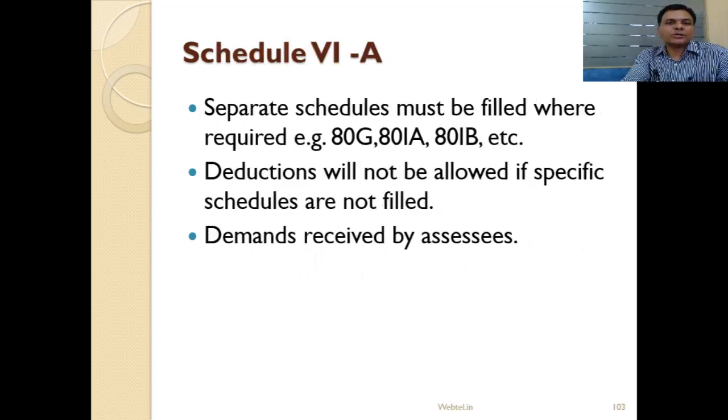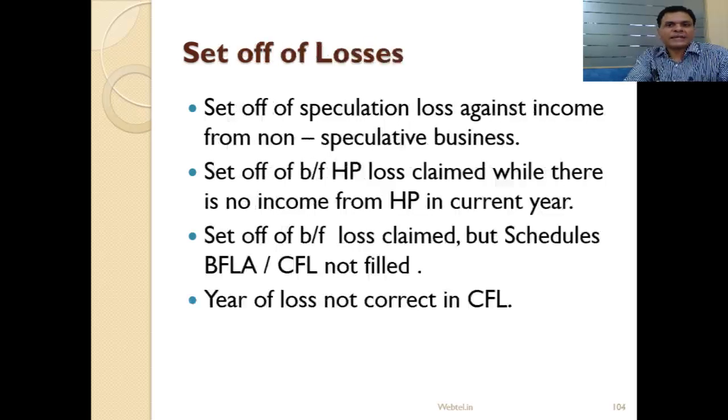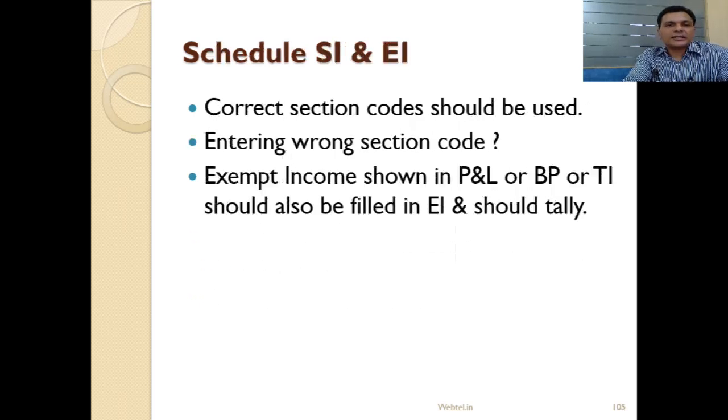Chapter 6A or schedule 6A, separate schedules need to be filled. We have already talked about that. Set-off of losses, please ensure that this is being done correctly, and speculation loss cannot be set against non-speculative business, so that should not be done. And sometimes the year of loss is not mentioned correctly in CFL. Please ensure that.